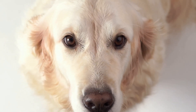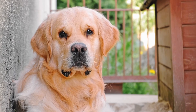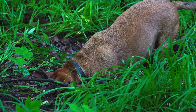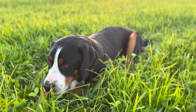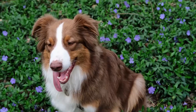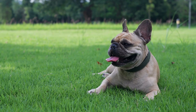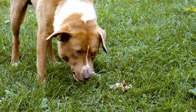Did you know that your dog's world isn't just shades of black and white? Their vision is like stepping into a whole new dimension, one filled with unique colors and perspectives you might never imagine. Ever wondered how your furry friend sees the green grass, the blue sky, or even their favorite toy? Stick around because today we're diving into the fascinating world of canine vision. Get ready to see the world through your dog's eyes — it's going to change the way you look at your pup's favorite things forever. Let's jump in.